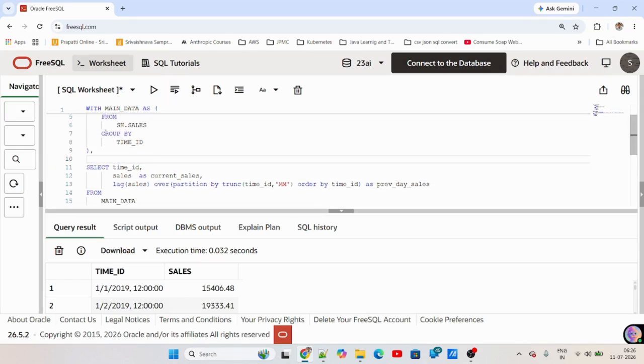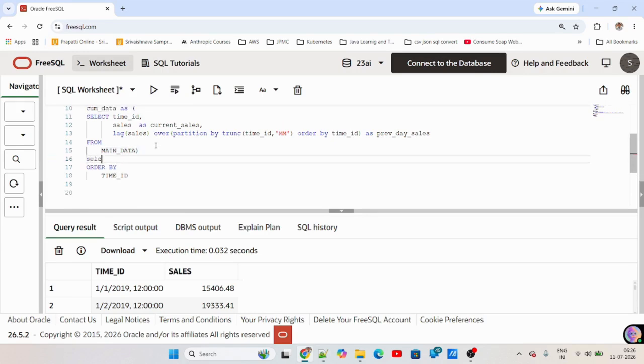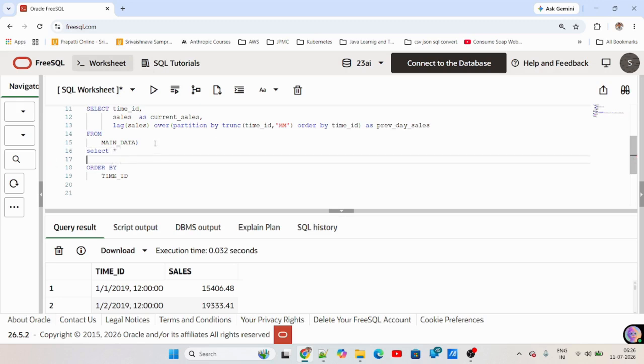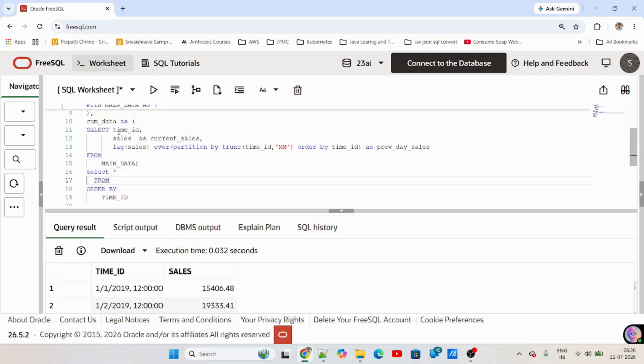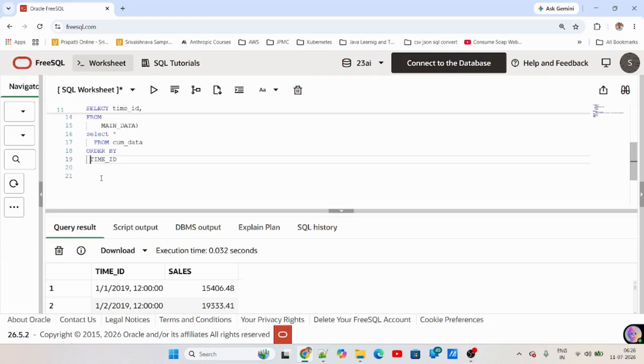I'll query from the ecom data. Now let's see that.